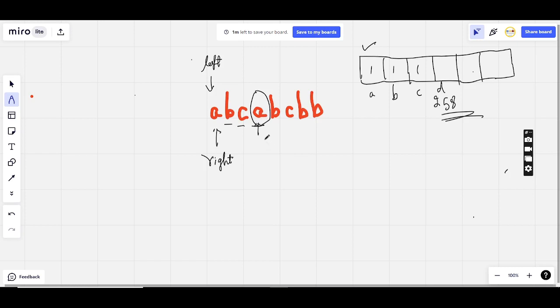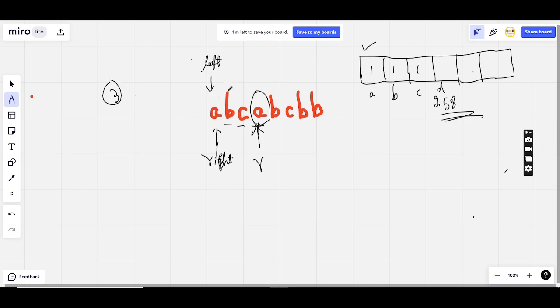Fine. So R is over here. What I'm going to do is, this R minus this left is the length of the current substring which contains non-repeating characters, and that would be 3, because this is index 0, 1, 2, 3. So 3 minus 0 is 3. So at this point the answer is 3.